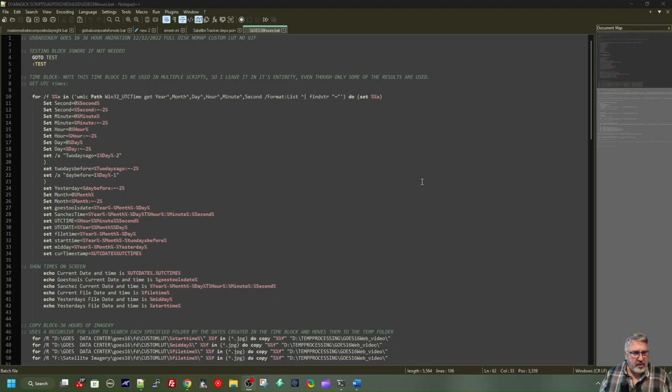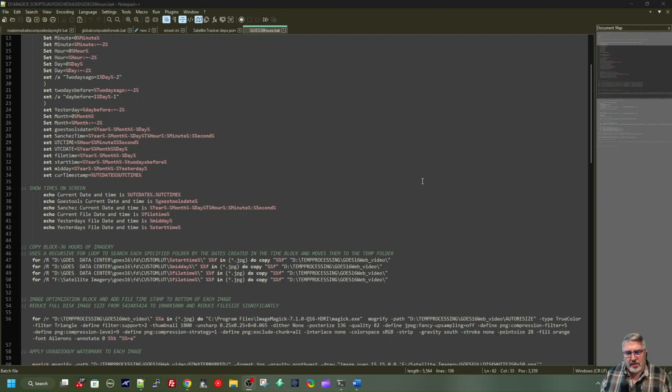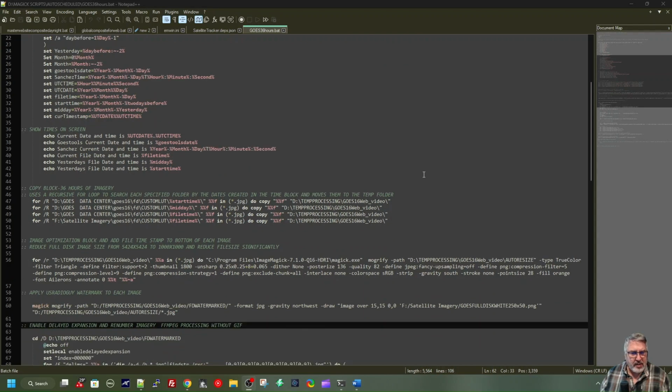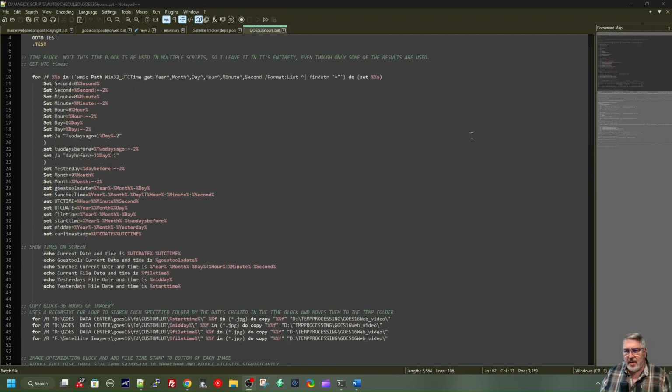These include ImageMagick and FFmpeg. In some cases I'll use Sanchez depending on the application. I might use XPlanet. In this one I'm just going to be using ImageMagick, FFmpeg, and then a lot of scripting using Windows commands.